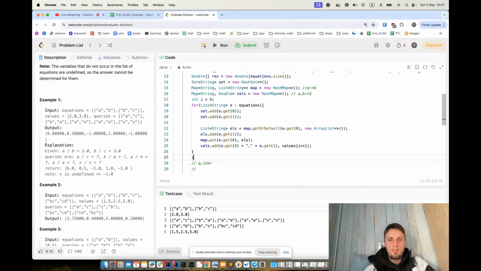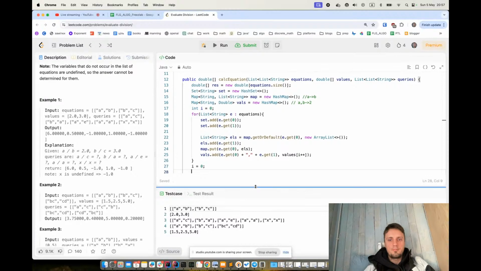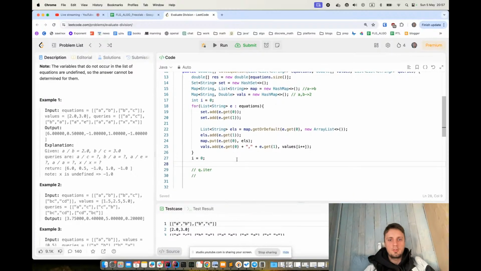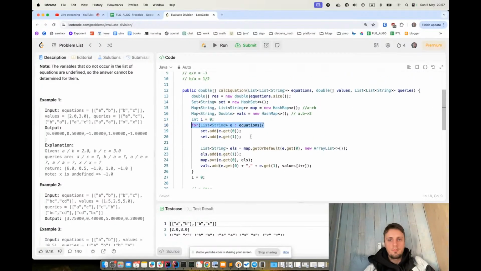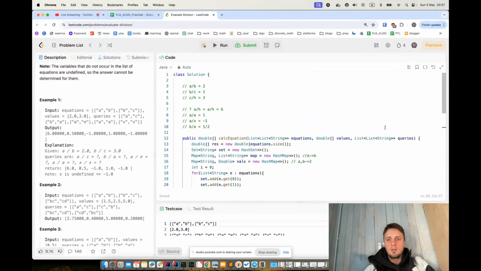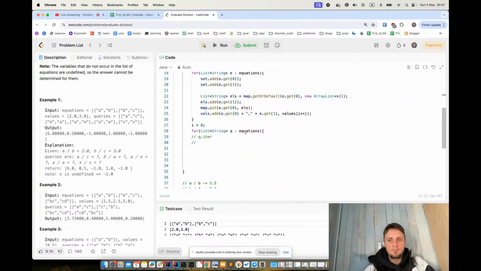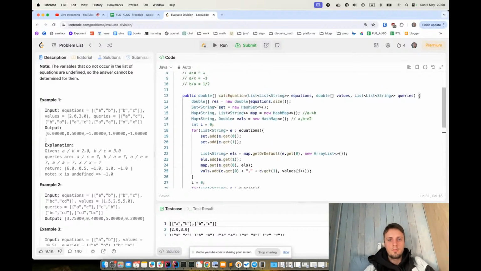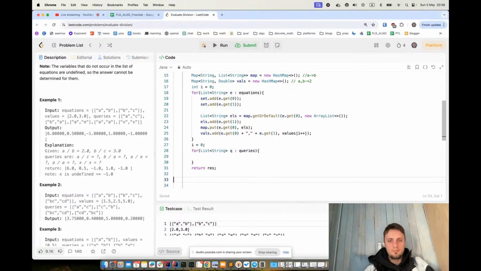Then I have i equal to 0. Then I iterate through each of these queries. So here it would be q in queries, and at the end I should return result.